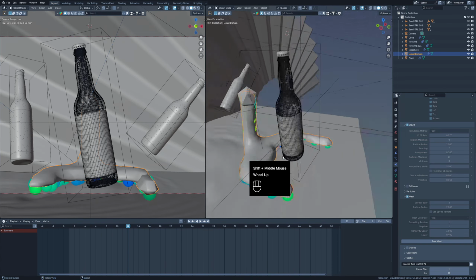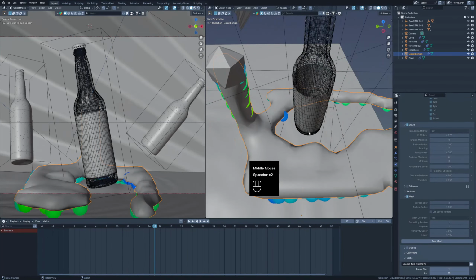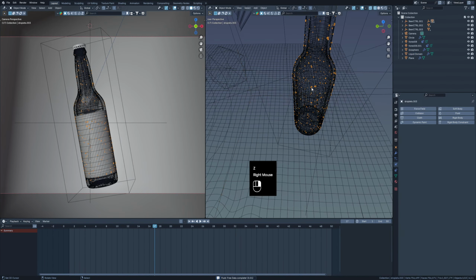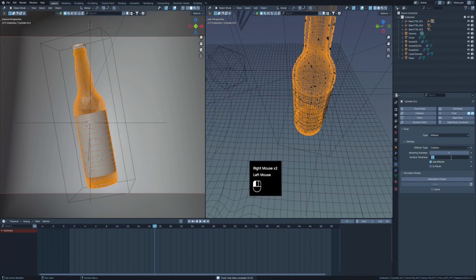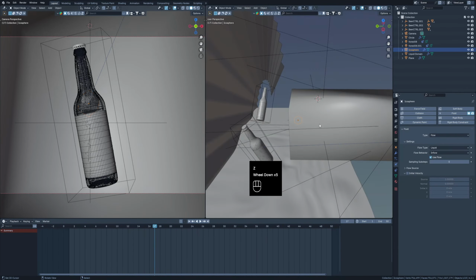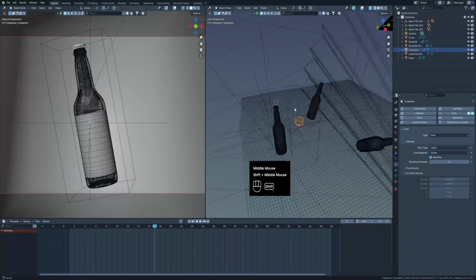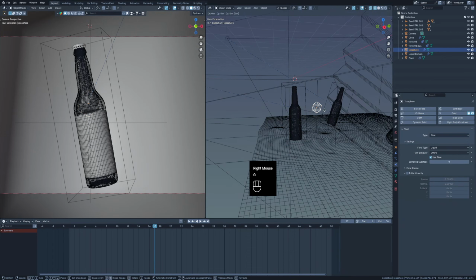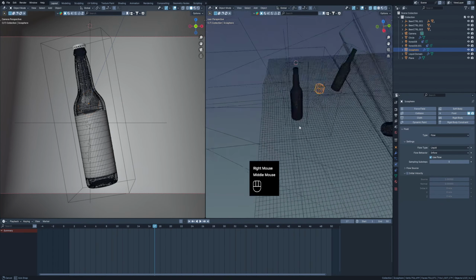However, there is a big gap here. We can also tweak this, so let's select our bottle, go to surface thickness and set the number to something like 0.5. So this will make our gap look smaller, and we can actually set the inflow direction right now. So let's select our icosphere, go to the physics properties, and now we want to know the direction in which our water should be going.